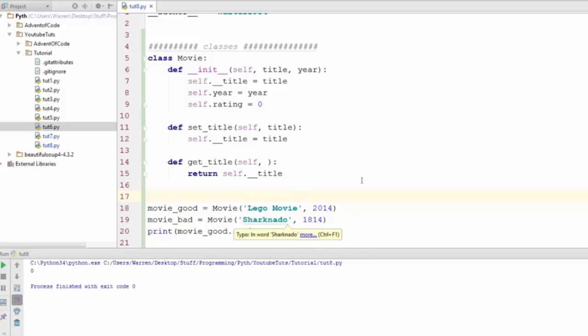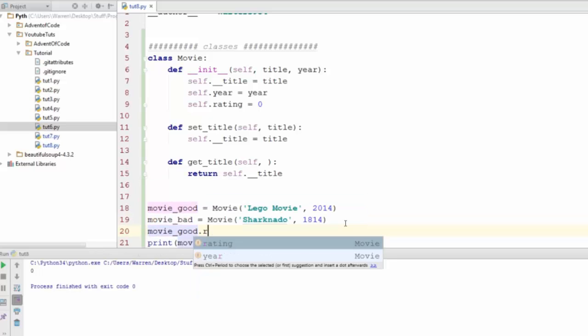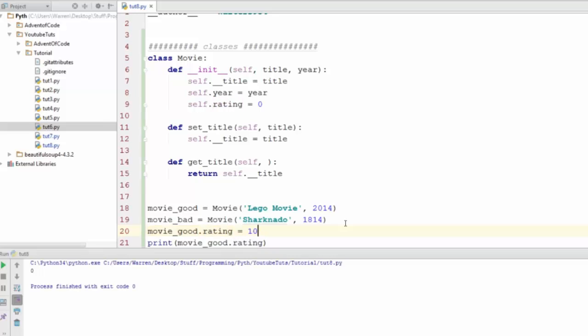We actually don't know what this is. So if we do movie good dot rating is equal to 10, and we run this now, we are setting movie good's rating to 10 and then printing it out here. Before it was 0, now we're setting it to 10.